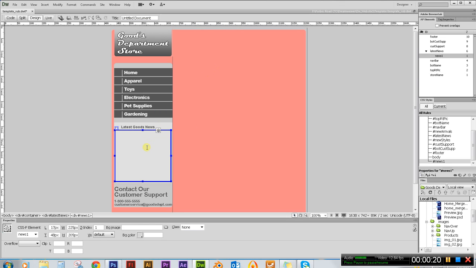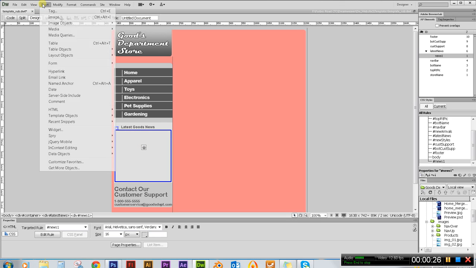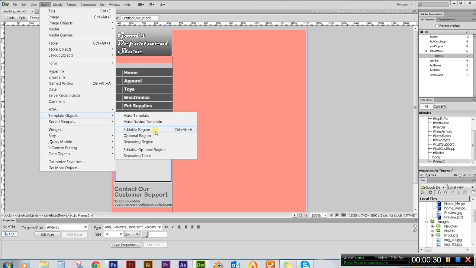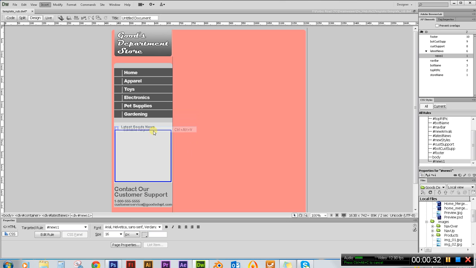But before we do that, we have to insert our edit region. So let's click in here, and I'm going to go into Insert, Template Objects, and Editable Region. And then I'm going to click on OK, and as soon as I click on OK, I'm going to press Enter a couple of times. Not too much, just to open that up a little bit, and that's where our text will go.